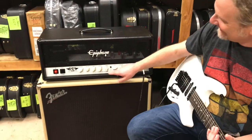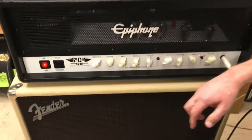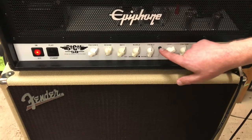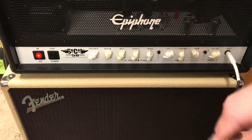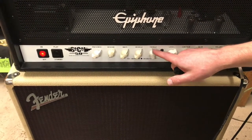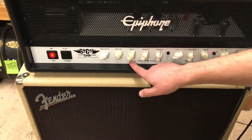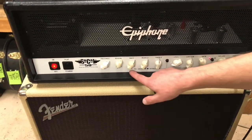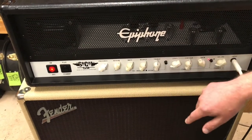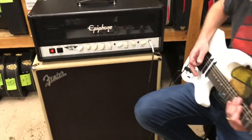Okay, so the EQ section over here is pretty interesting. There's an interactive and independent mode, they call it. That's this switch right here. So what does that mean? Well, the interactive one means that when I turn the treble up, the bass goes down, and then when I turn this treble all the way up, the bass kind of stays up. So this treble is actually interacting with that. These two are friends or enemies, depending on which direction you're going. If I disengage that button, I go back to the world where everybody works independently. That's kind of cool. I kind of like the interactive one the best.